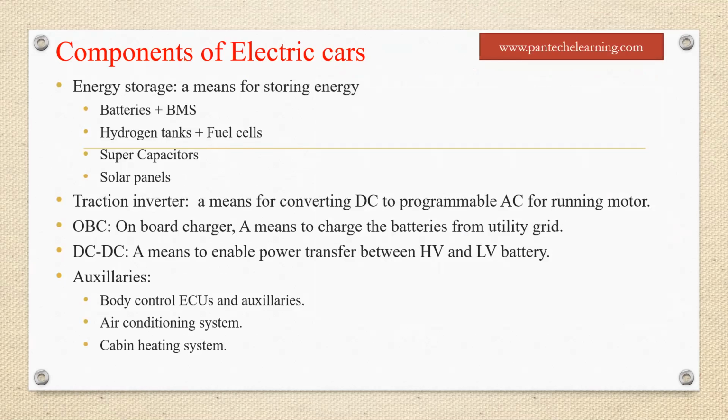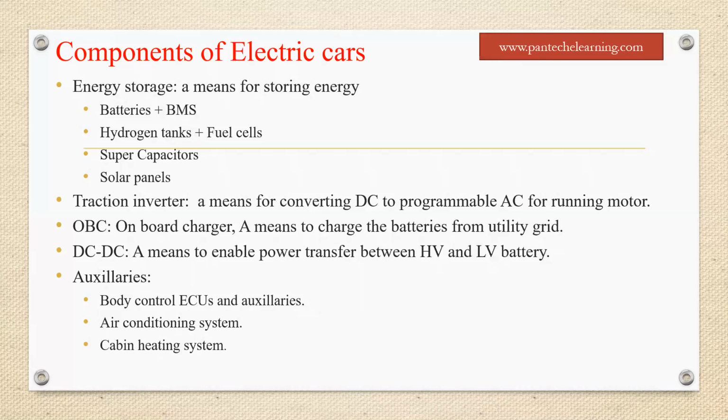Now, what are the components of the electric vehicles? You can see here the batteries, and you can utilize fuel cells, supercapacitors, solar panels also. If you are fixing solar PV panels on top of the vehicle, then when you are traveling in the daytime, you can generate power and directly utilize that power. And if you are getting an excess amount of power, we can store that power in the battery.